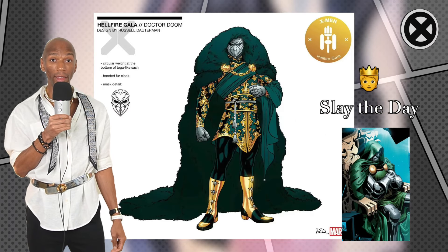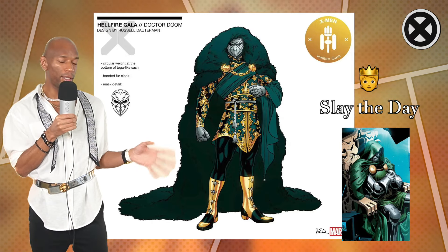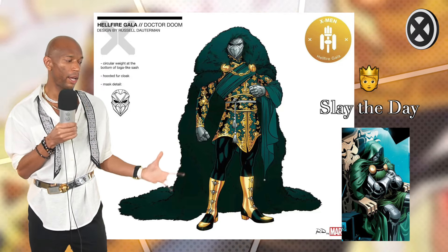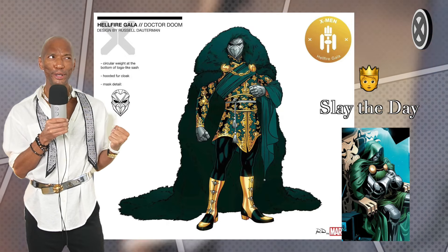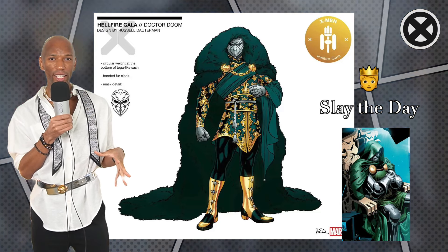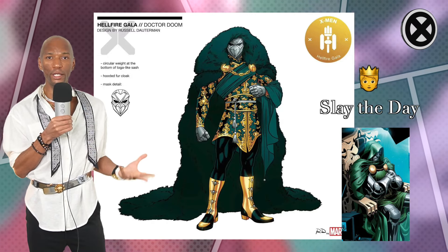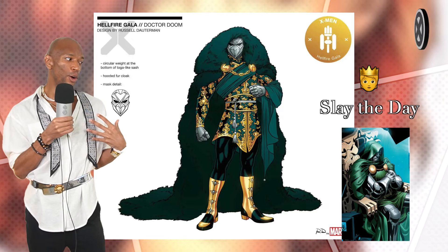Dr. Doom came to shut it the f*** down. What is going on here? Honestly, him and Colossus — wow, I'm floored. This is peak male luxury royalty fashion. We're getting absolute presence and aura here. We're getting strong, dramatic fur, framing, and silhouette. We're getting bold, strong gold details, especially in those boots — I want those boots so much. I know I've commented on how tight-fitting pants give a muscular unitard look, but in this case, everything else is absolutely carrying that weight. There is no detraction from the fashion here. The pattern, the relationship between the gold and the green, the posture — everything here is screaming: watch out, here I come.